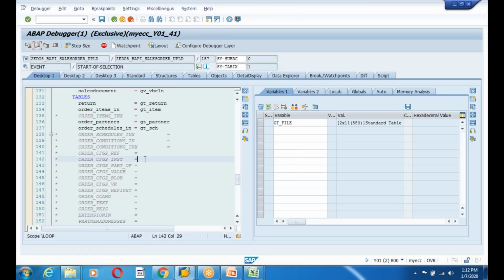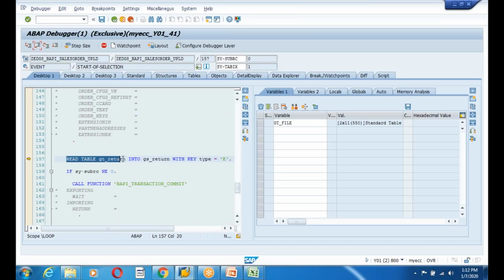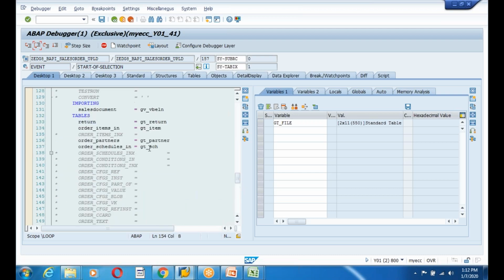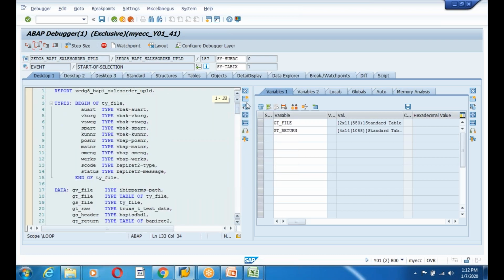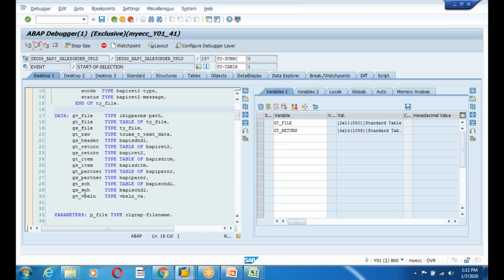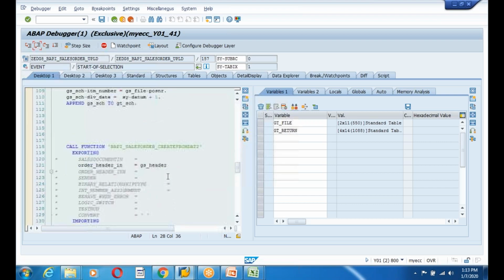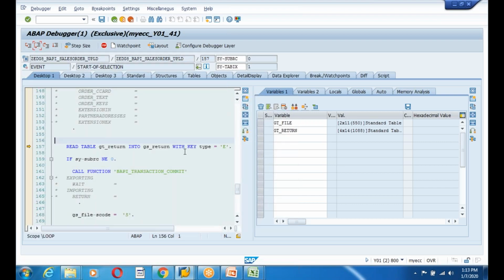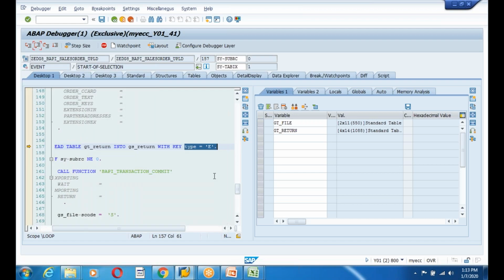See, always this statement I have used. Read table: I am reading the internal table. This is my BAPI return, GT_RETURN, which is referenced with BAPIRET2. GT_RETURN type table of BAPIRET2. Definitely you need to use this, and a work area. So I have read the internal table with type to check whether it's an error, a warning, or a success.